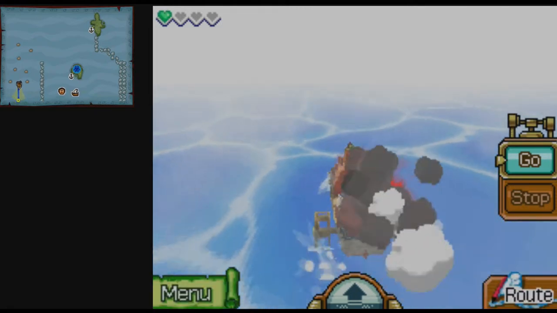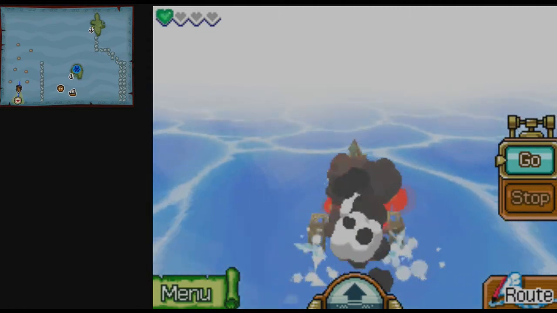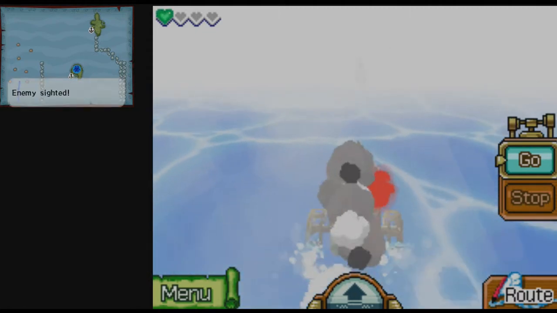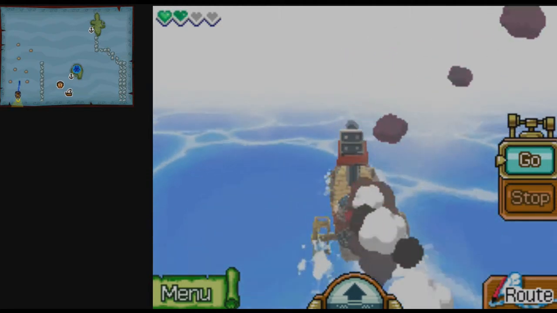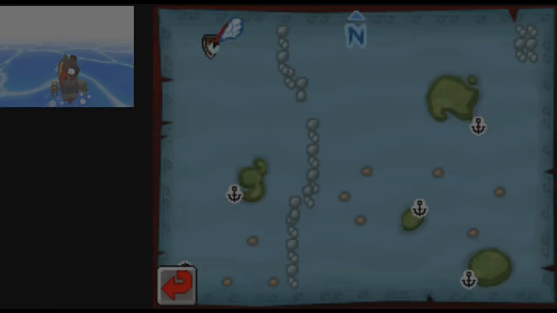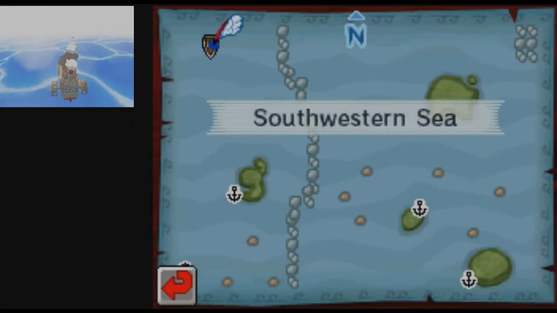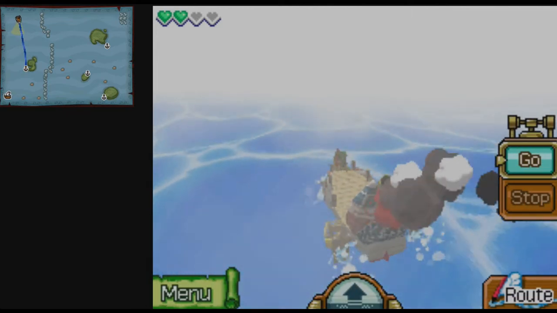Anyway, it's worth mentioning that every single time you dock at an island... Oh, God. But yeah, every time you dock at an island... Oh, we got a heart from that. That's very nice. But yeah, how it works is, Linebeck will actually repair the ship. So, yeah.